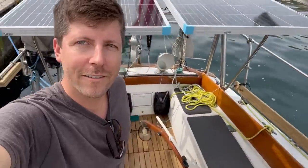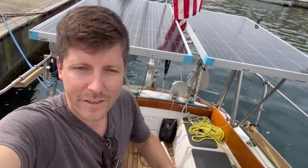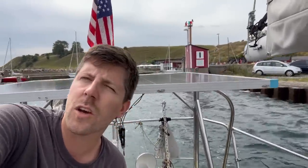The motor fired up. It took a little bit and it was pretty smoky, but I think it's just because it's been sitting for a month. So we are leaving Kosaberga, and this was a pretty nice little harbor. The only thing was there was I think a seaweed or algae smell that we get really bad sometimes. But other than that, it was pretty nice. The other problem was that it was a little bit surgy in the harbor. But this was a pretty good place to stop, I think.